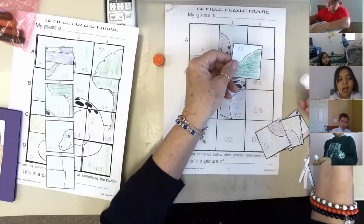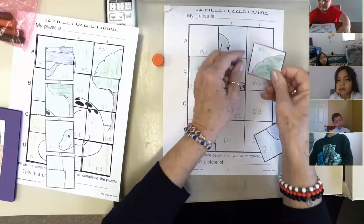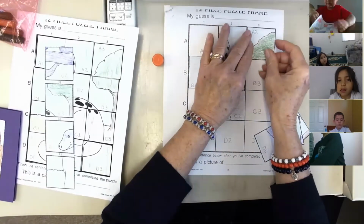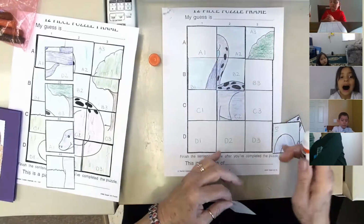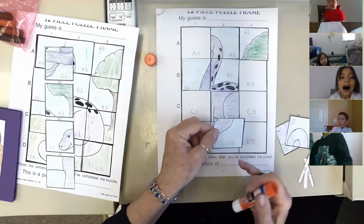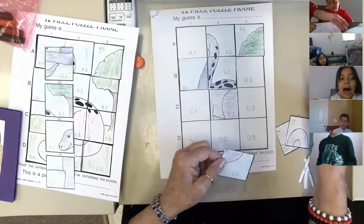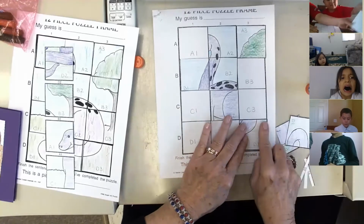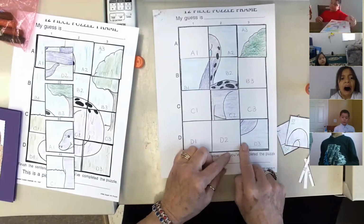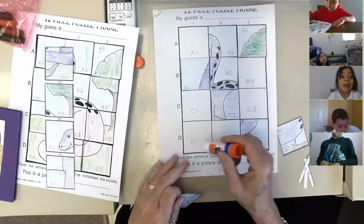So here's A3. I'm going to stick it right there, A3. Okay, B3, that's way down here. So you just match what's on the card, B3. You pull this apart from here, remember, before you cut. Ooh, Mrs. O'Brien made a mistake. I made that blue instead of green. I could fix it though. D1.